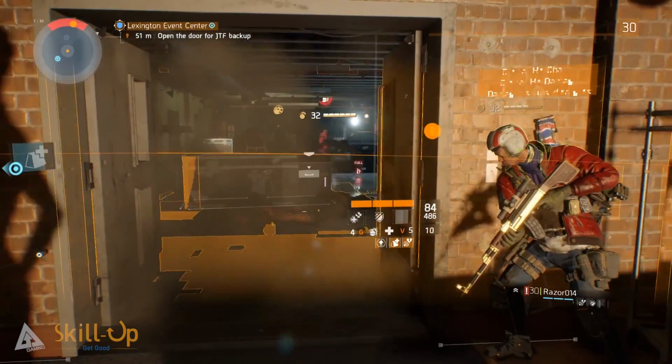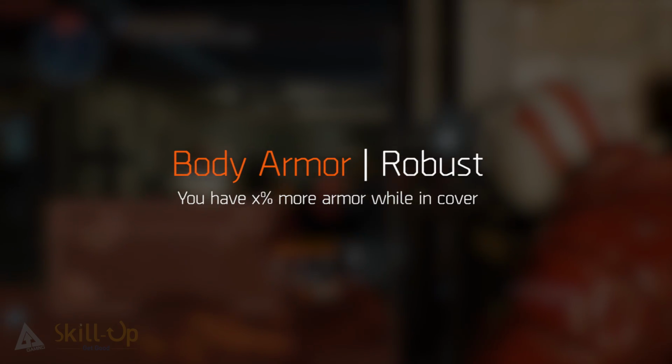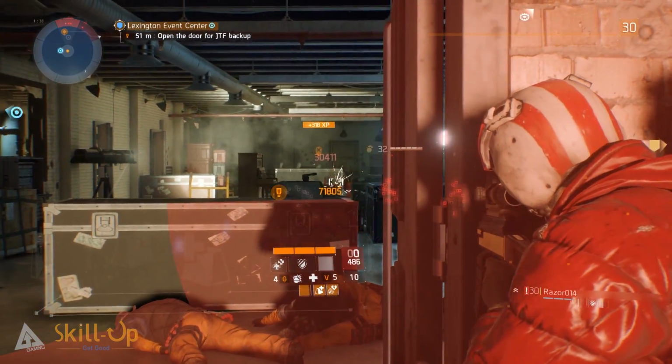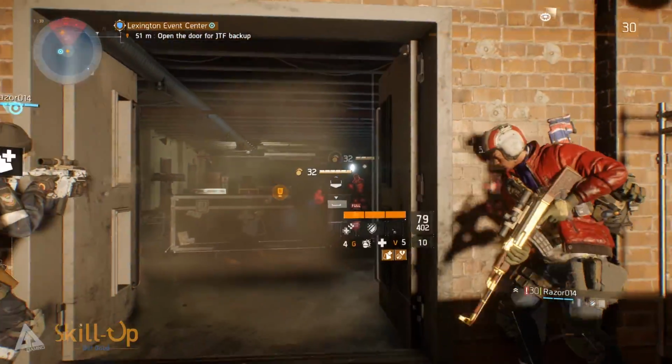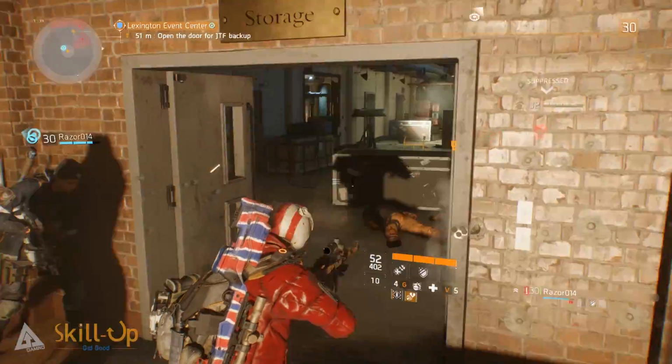So first of all, we have Robust. Robust is a talent that grants you 45% more armor while you're in cover, and this is obviously a lot of armor, and you're going to be spending a lot of time in cover, and this obviously does extend to when you pop out of cover to take shots. So it's a really great talent to have and definitely one that you shouldn't overlook.